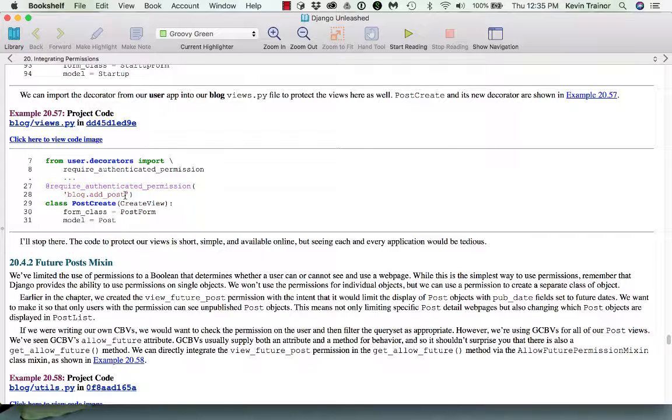Well, we pass it the name of the app and the code name for the permission.